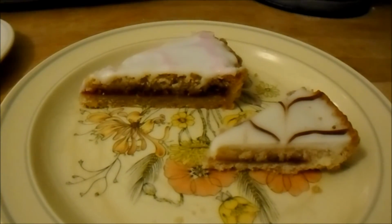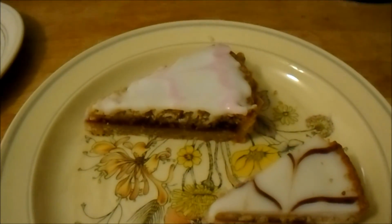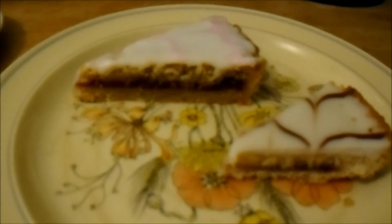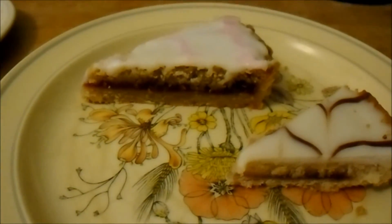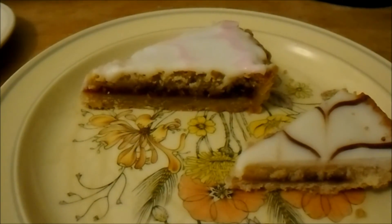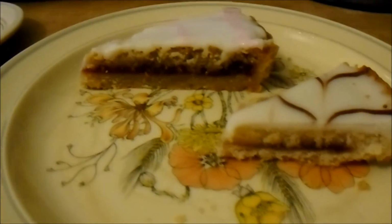Okay, so comparison. Mr. Kipling's is the one on the right, mine's on the left. I do have feathering. Managed to do the feathering. We've got good layers, although my pastry is quite thick. I did have to cook it for a bit longer, just to make sure it was cooked all the way through. But a good layer of jam, frangipane and icing on the top.